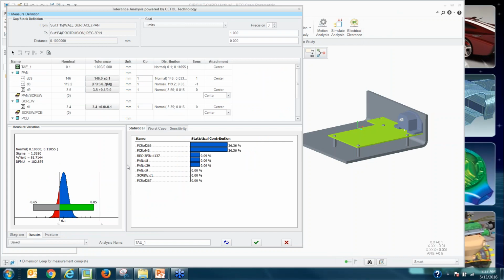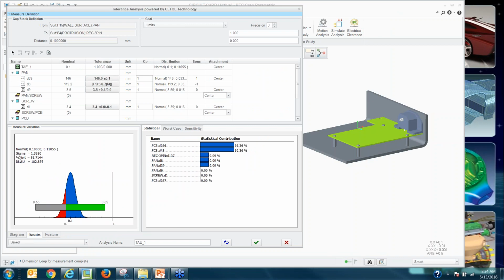Now, I can also change, so I'm looking at this, and it shows me that the defective parts per million units are so much, and the yield percent is 81. So this is where I could say, okay, is there something else I should be changing here? Can I change my tolerances, make it tighter? Or if you think about the pan screw interface, the way they assemble it, we should allow it to float, right? When I allow it to float, you see how that updates. Or the screw PCB, the way they would assemble the PCB is they would just pull it to the left as far as possible and then assemble it.